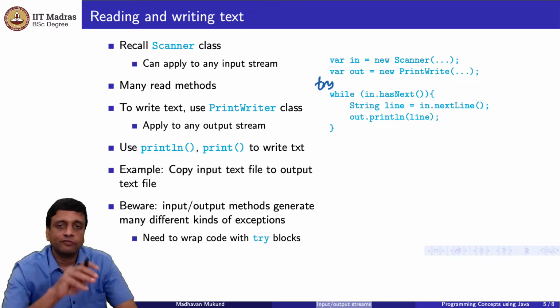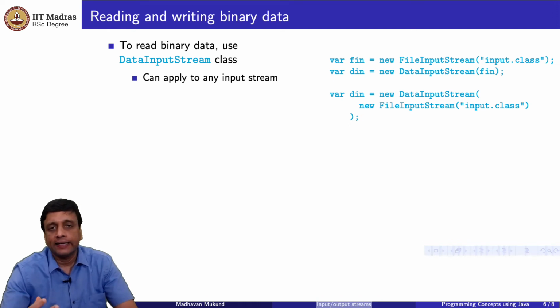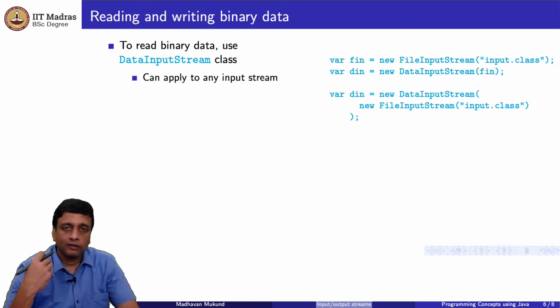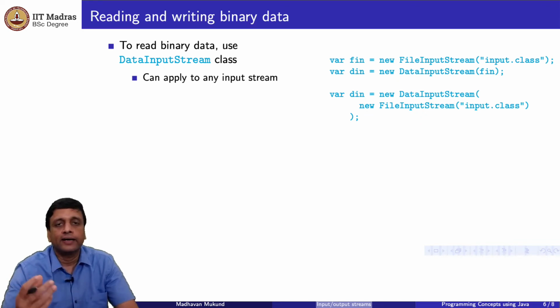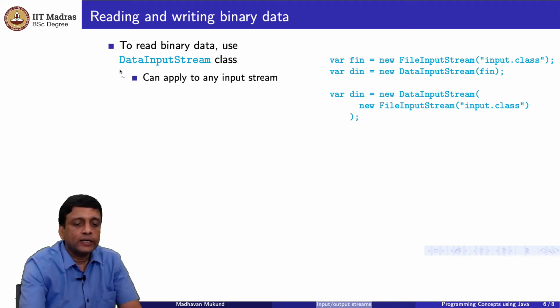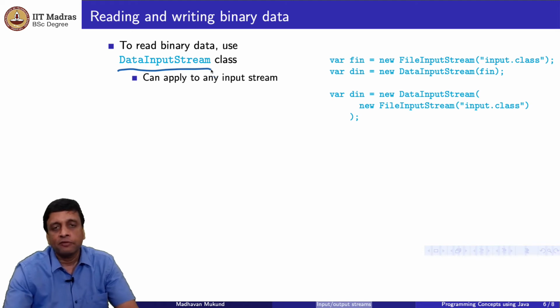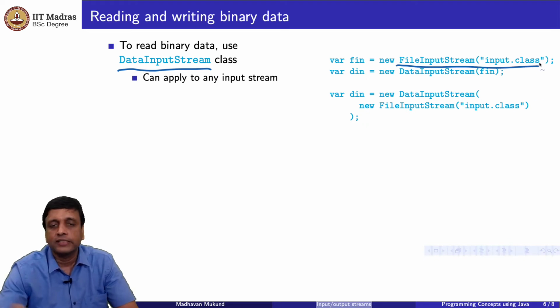Remember, we had this file input stream, file output stream, and we wrapped a scanner and a print writer around them. So what if instead we wanted to read it as binary data? Supposing we have written 4-byte integers as raw data onto a file, and I want to read and write such data. Here, instead of scanner, we use something called a data input stream. It's a different class, but the mechanism of setting it up is exactly the same as scanner. You start by creating a file input stream and then you wrap a data input stream around it.